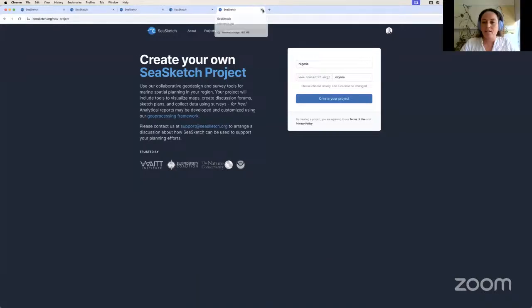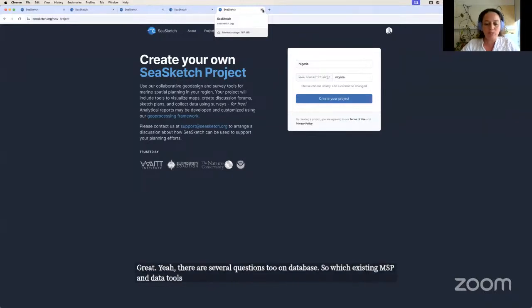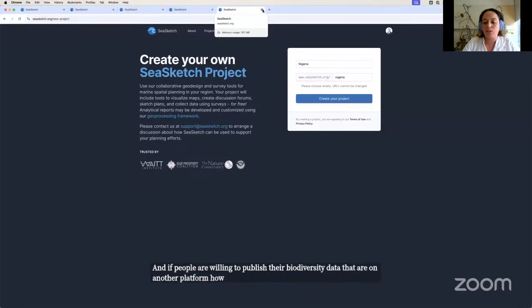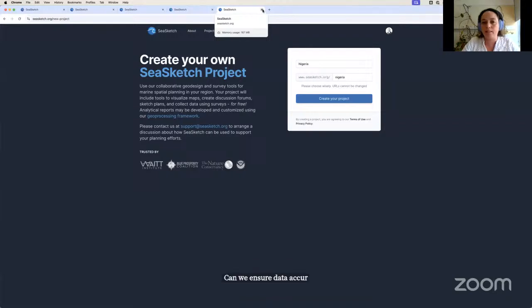Great. Yeah, there are several questions still on database. Which existing MSP and data tools do you incorporate automatically or not? And if people are willing to publish their biodiversity data that are on another platform, how can we ensure data accuracy and reliability?